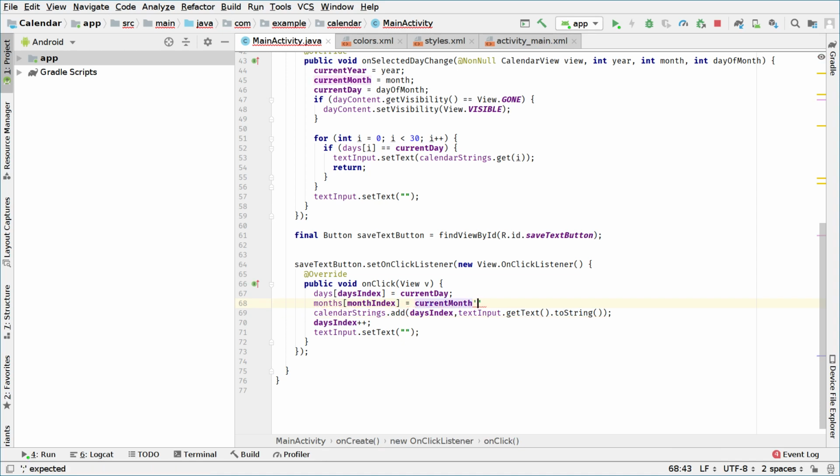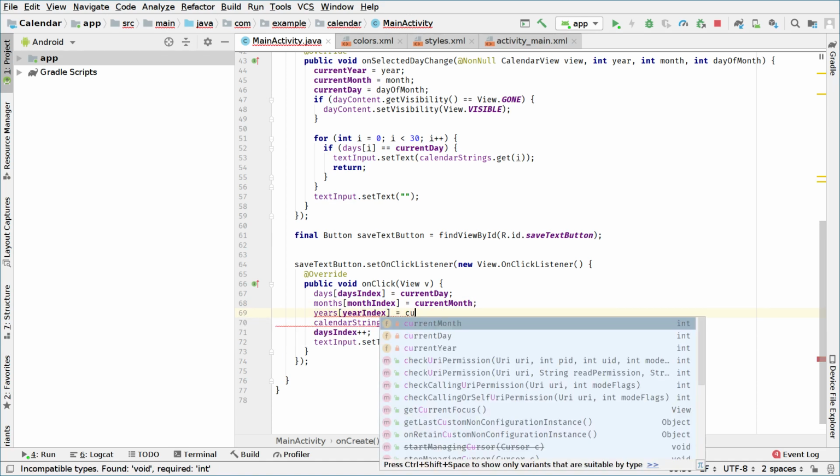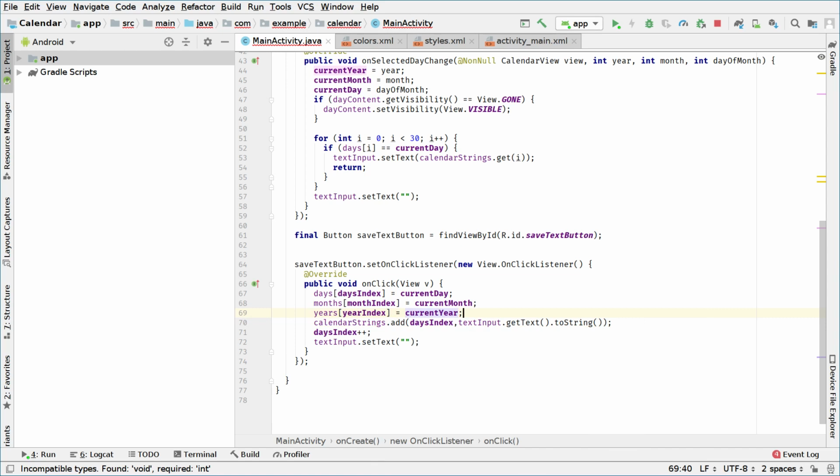And also years index equals to current year. Okay, so this is how we are saving this. And after these, what we're gonna do is the following.